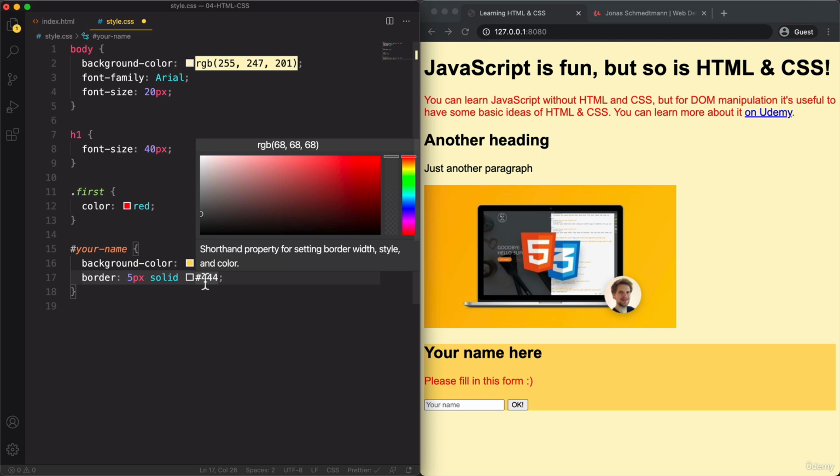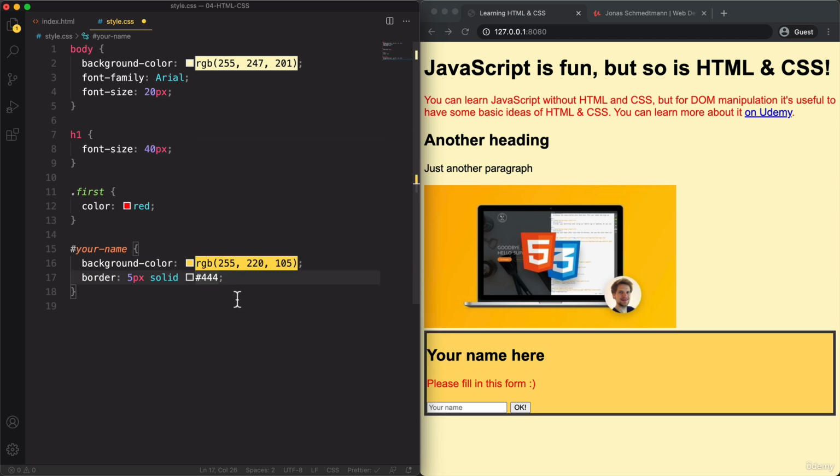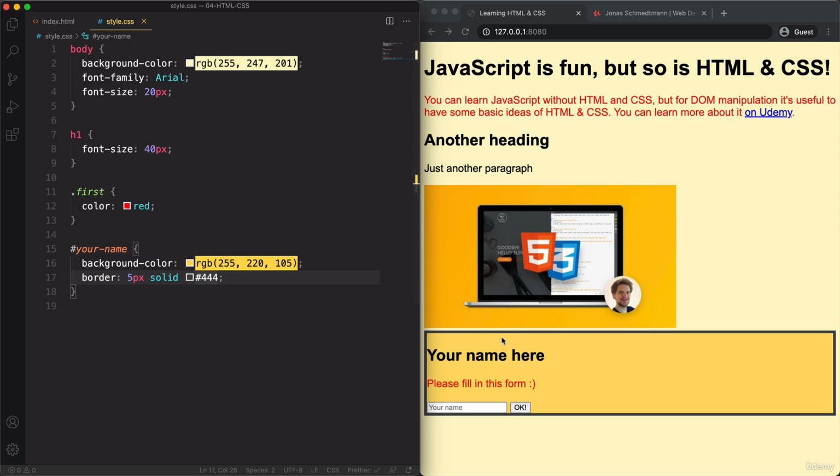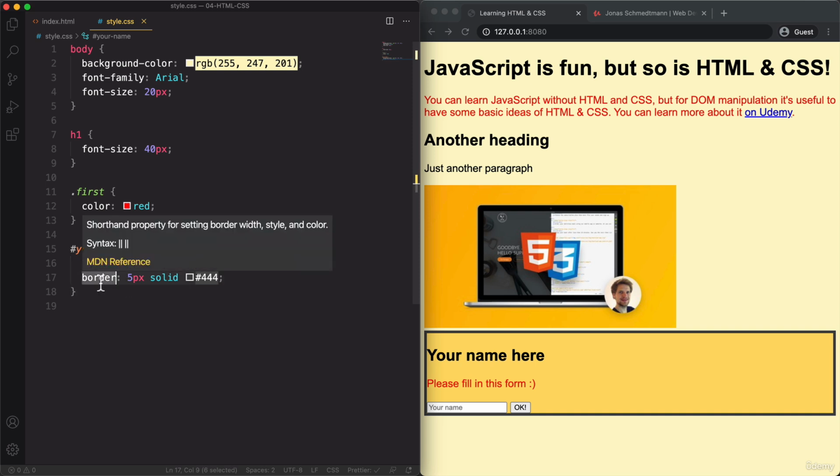So you see this is a dark gray, but we could of course change it again using this pop-up. Okay, but let's leave it here with the hex code, give it a save, and here you see this nice border around the form.